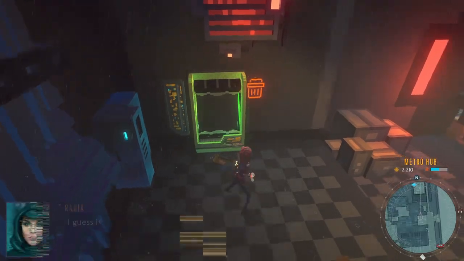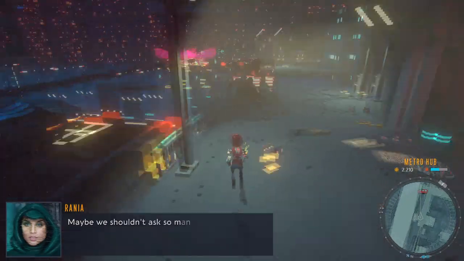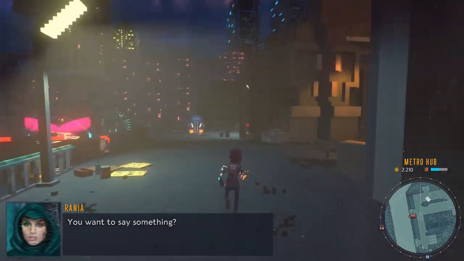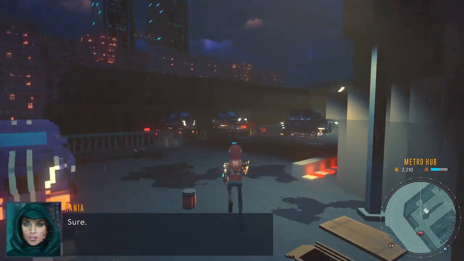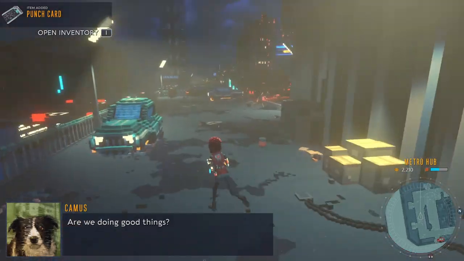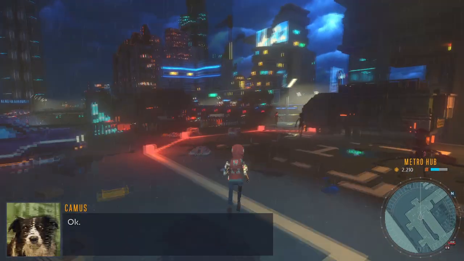Drop payload. Oh, was that the garbage? I guess it was nothing. We did our job, Camus. We shouldn't ask so many questions. I am not sure. You want to say something? If it is okay? Sure. Is this a job good? It pays good. Are we doing good things? No more questions, please, chemist. Okay.